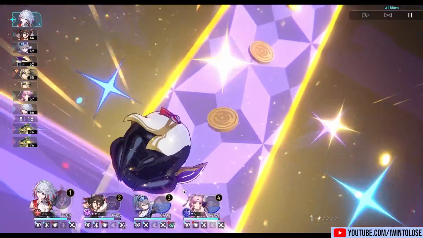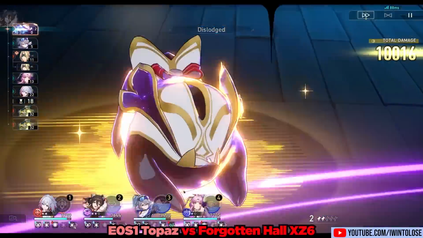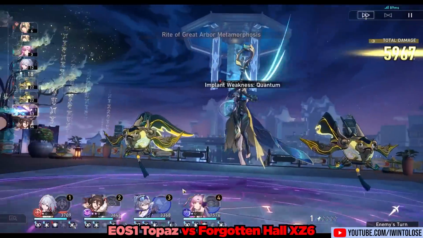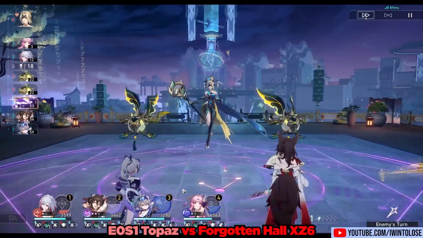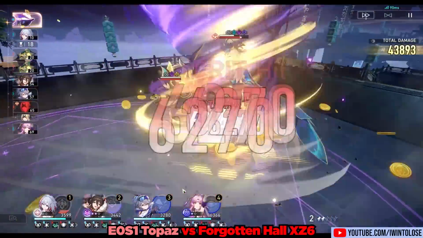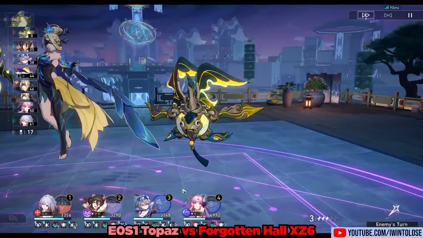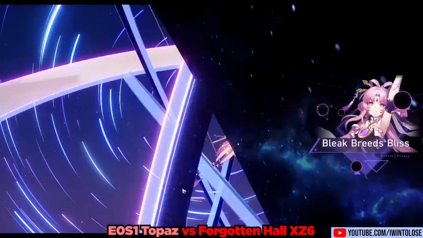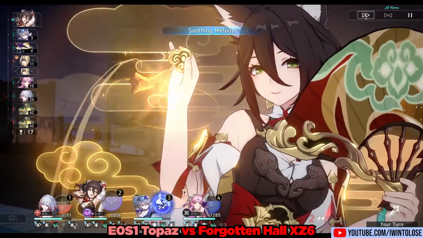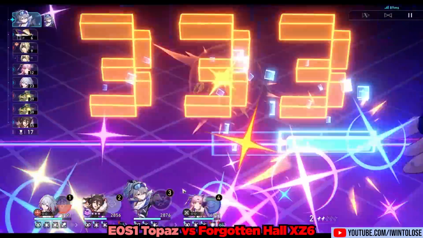So yeah, now let's talk about my personal opinion on Topaz and Numby. Topaz definitely feels like she needs more work and effort to make work than the previous 3 DPS characters, but she still feels reasonably strong. Now with that being said, I do feel like she feels notably weaker as a hyper carry than Jingliu or Dan Heng, but that is a really high bar at the moment. While she doesn't feel ridiculously strong, she also doesn't feel weak, especially with proper ultimate Numby turn management. But of course, that ties into the other issue with her, is that you need proper ultimate Numby turn management, which can be a bit cumbersome.